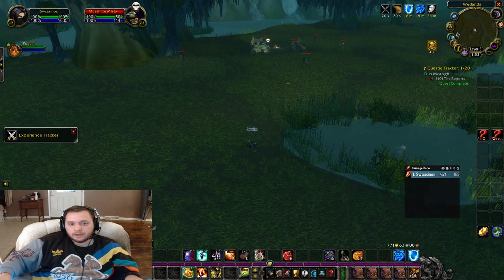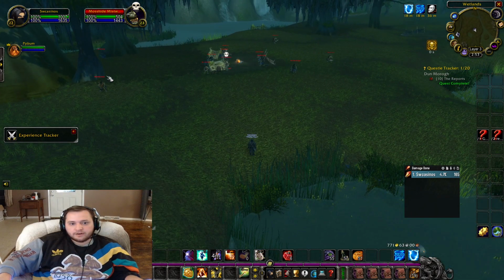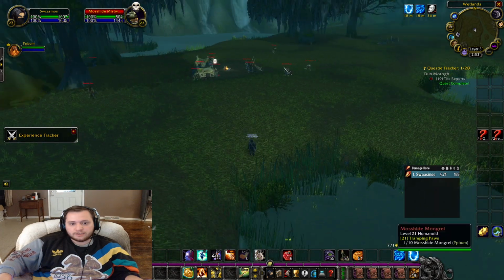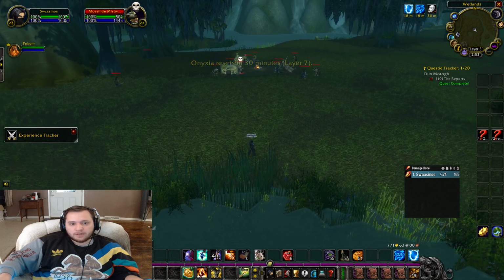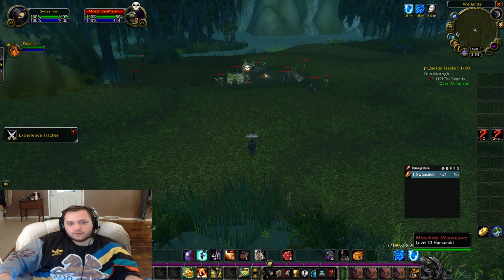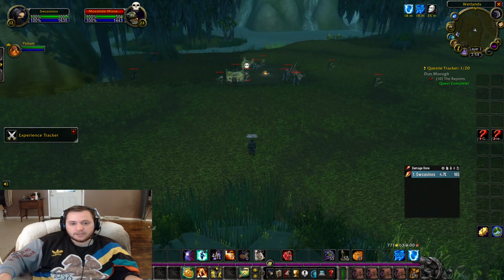I'll go ahead and teach you the hardest pull right now, just so you guys know. In this pack right here, this is the middle pack, and it has a caster right here, which is a Moss-Hide Mistweaver. What you can do is you can choose to burst this guy out and then reset the pull and then redo it, but that might end up with another mage taking your pull.